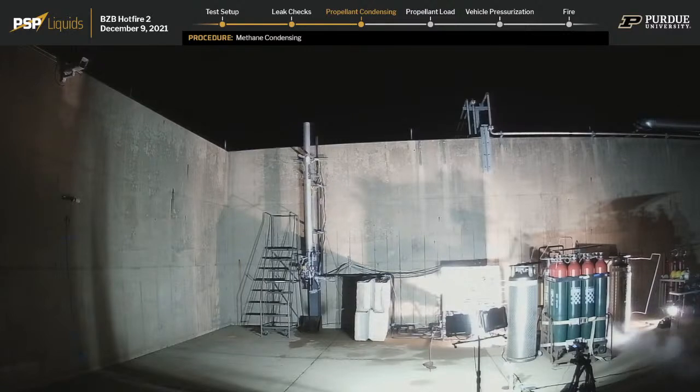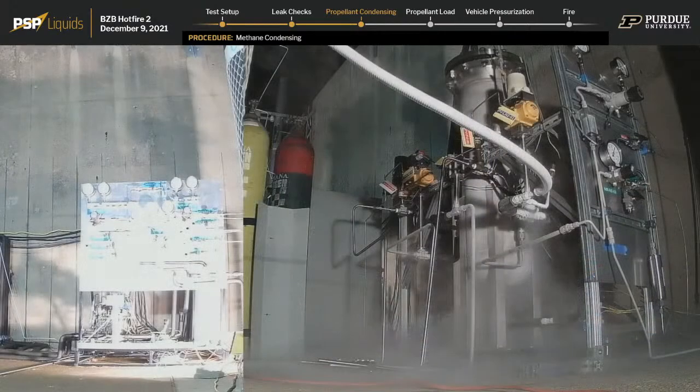Right. And as you can see on the stream now, in the bottom right corner, there is successful liquid coming out of our condenser, so that means condensation. We're in the chilled stage, and we should be hopefully seeing something happen here shortly. You should hear a call out for the next steps of propellant loading, sorry, propellant condensing happening soon.